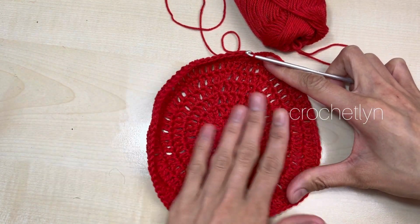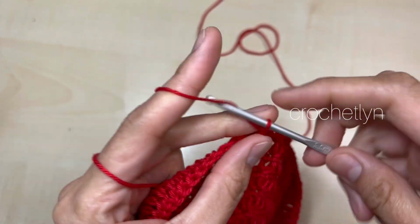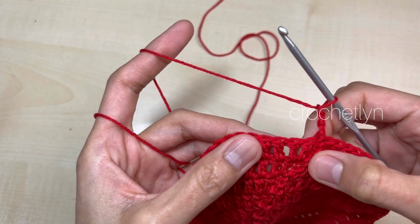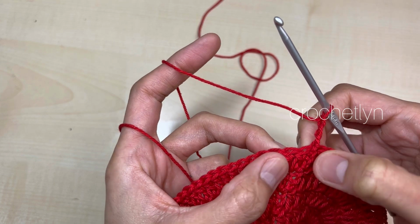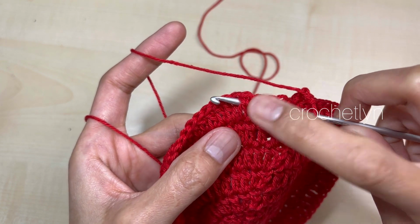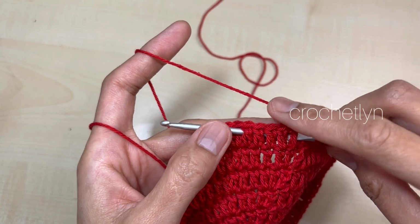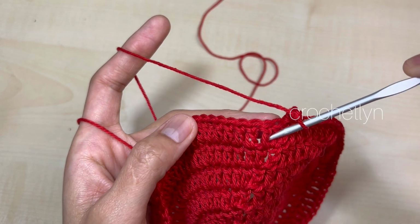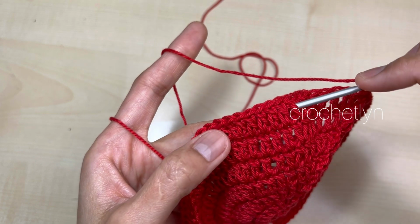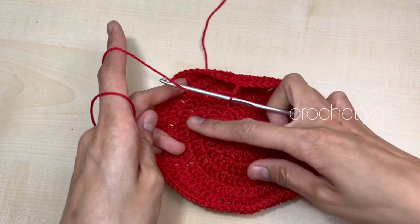If this is enough for you already, try it on your head and then we're going to make one double crochet per stitch. Chain three, one, two, three. If this is not enough size for your head, you can add more rows of increase. Two double crochet in the first stitch, like this. Chain three, one double crochet in the very first stitch, and then here we have five double crochet, one, two, three, four, five, one double crochet in each of the next five stitches, and then in the next round you're going to make it six and seven and then eight and then nine. But just always follow that here is one stitch in the first stitch, and then two double crochet in the next stitches, five double crochet in the next five stitches. So you just increase in the next round if this is not enough for you.